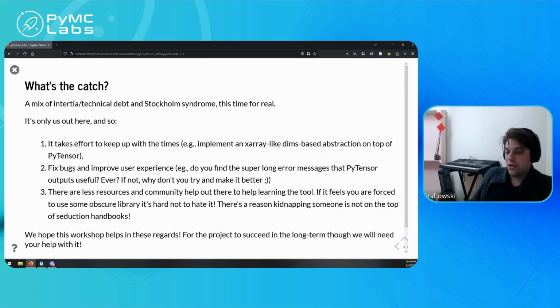So there's a catch though. It's hard to keep up with the times. There are very few devs looking at it all the time, so bugs get fixed more slowly, and there are basically no resources. So whenever you have to interact with PyTensor, you're probably going to have this feeling of, what the hell is this, and why are you making me look at your dumb hobby project? I just want to write a Bayesian model. Hopefully, this workshop will help get some more eyes on the project and make people feel like it's not this ugly thing that I have to deal with sometimes but never want to.